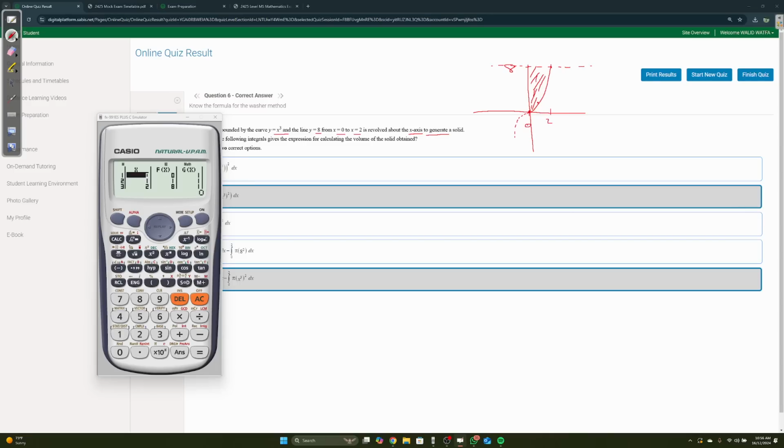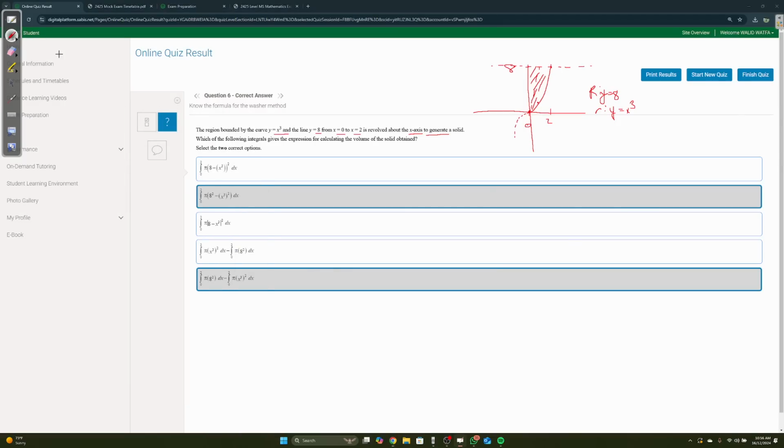So the big R is obviously going to be y equals 8. And small r will be y equals x cubed. Okay, so very easy. We can just take a look. Obviously, this is wrong because the square is outside. This is correct. The square, very good. The big R is 8, as we set up. Here, the square is outside, we don't want that. Here, they split it up, but they used x cubed as the big R. Here, it's correct because all they did was just split up the integral into two pieces. I didn't write it, you guys are familiar with how to write it.